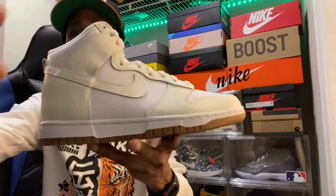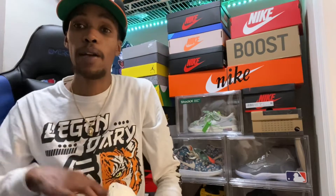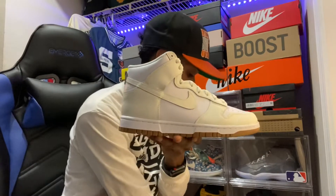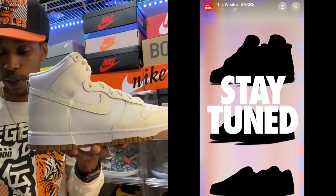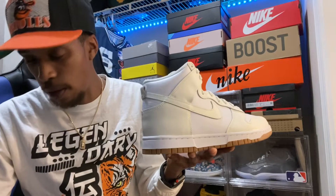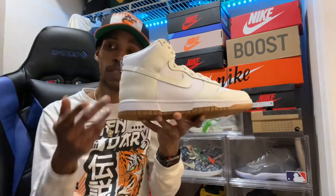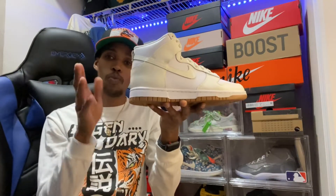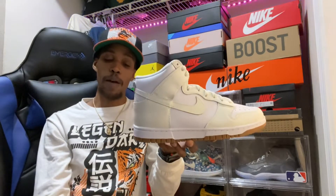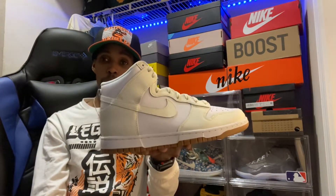Comment in the comment section — let me know, have y'all been hitting any W's on the sneakers app recently? I know there are going to be a lot of restocks coming up this week. There are rumors floating across the net that the Lightning Fours are going to drop this week, and the Starfish Air Jordan 1 Lows. I'll definitely be going after the Air Jordan 1 Low Starfish — trying to go for women's and men's sizing. Hopefully we can get a dub. I need a retail dub on those.